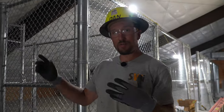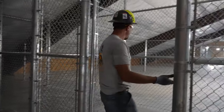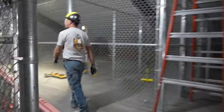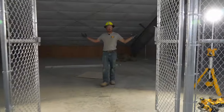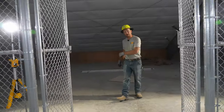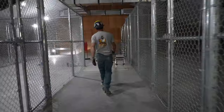Finished getting all the fabric up, we finished getting it tied, we have gone through, we have put in some single swing gates, we have put in some double swing gates. Here's a single swing which enters into this cage. When you're confiscating stuff and you need somewhere to put it, the cage is awesome. The bigger cages have double swing gates called double drives. It opens up into a giant cage. If they had a pallet of something, they could run a pallet jack in here. 6 foot walkways and then 6 foot doorways to match the walkways.